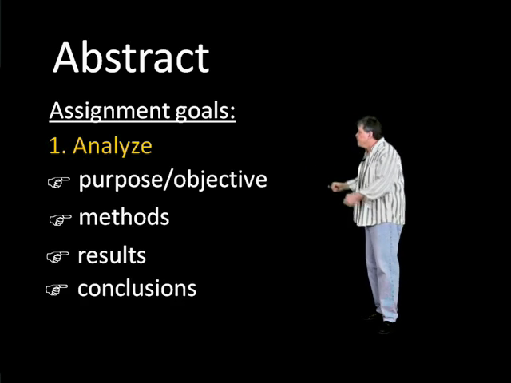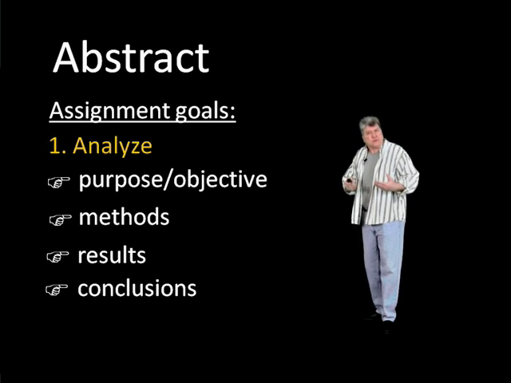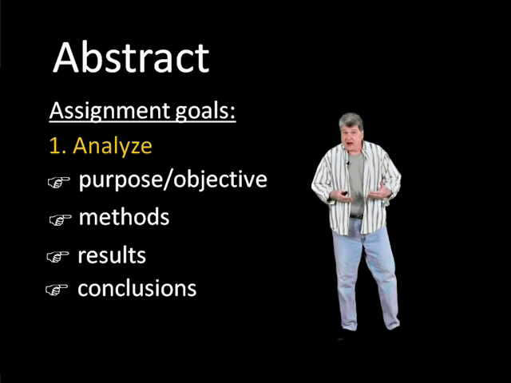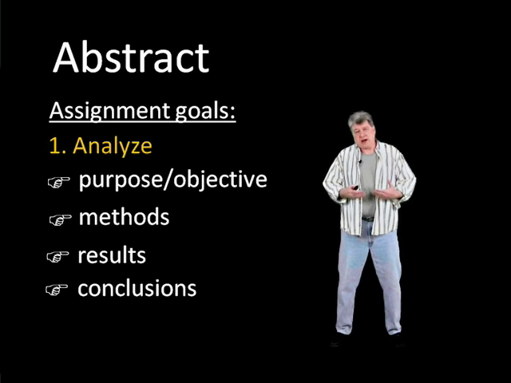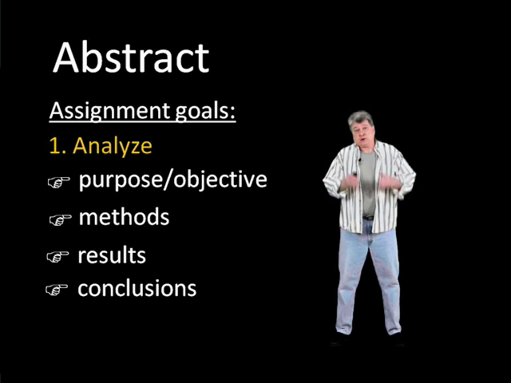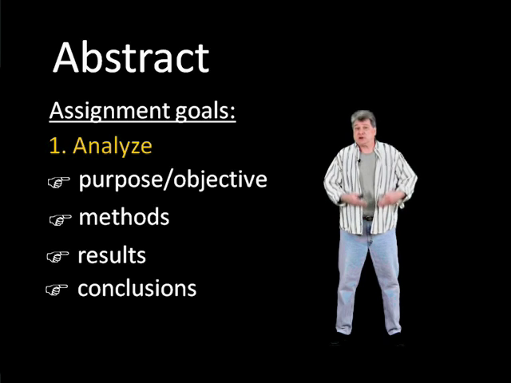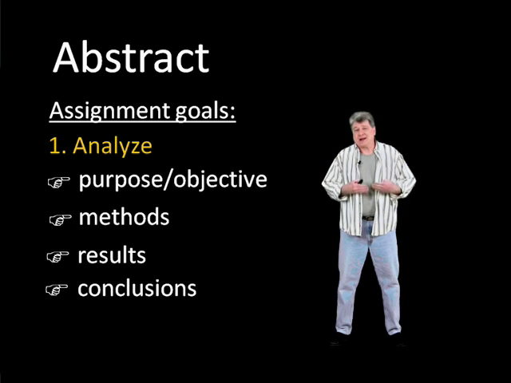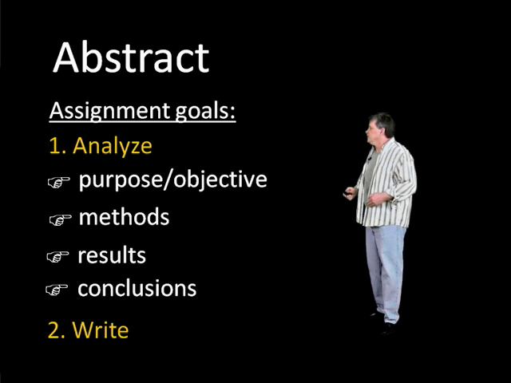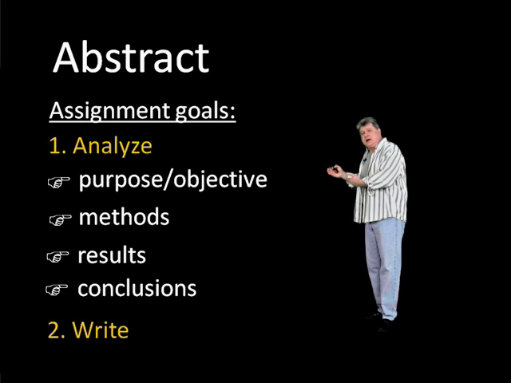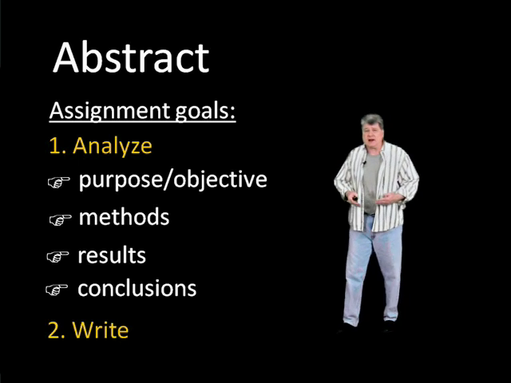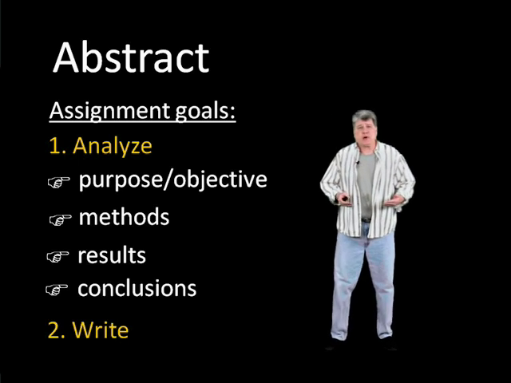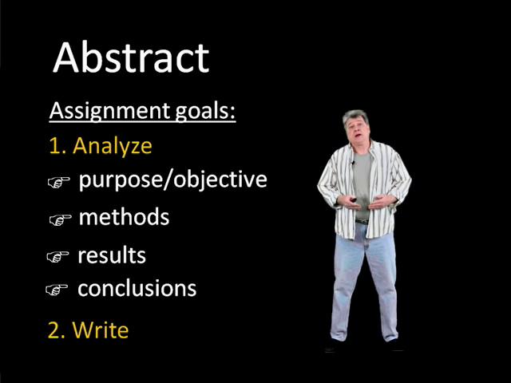And then the fourth thing: what were the conclusions or inferences drawn by that scholar or that researcher based upon his or her study and experiment? So you're going to find those four things in an article that you're going to read and express them in a clear, concise, well-written abstract. The second goal is, of course, to practice that writing, because you're going to be writing as well as reading abstracts throughout your graduate career here at UMUC.